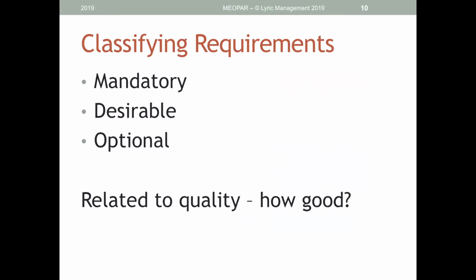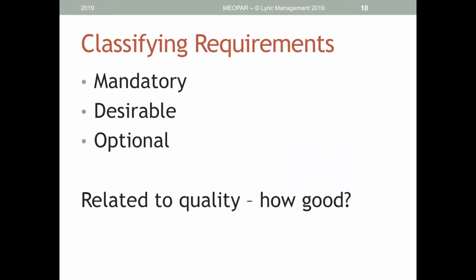Optional requirements would be things that we identify through the course of the project that weren't identified at the beginning. They weren't seen as mandatory or even desirable requirements, but as the project proceeds, it becomes apparent that those would be things that we might also be able to achieve in our project. And again, we have a conversation and discussion around, would that be something that would make sense to add into the work that we're doing? So those would be opportunistic things that we might see as a result of the work that we're doing. But again, we would need to make sure that we're not doing those things in the place of meeting any of the mandatory requirements.